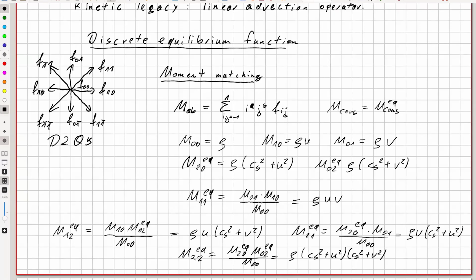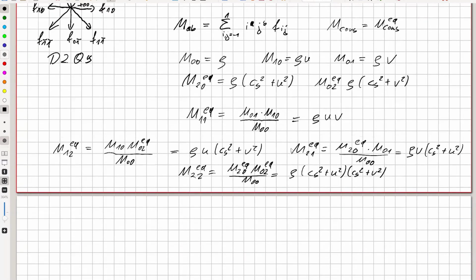Okay, so these are all these moments, and now what you would have to do is to solve them for the populations. By the way, I don't know whether this has become clear. When we talk about all the f's together, this is the distribution. When we talk about one individual f, this is a population. So the distribution is the populations, if you will.